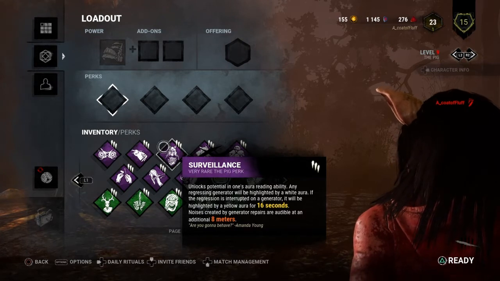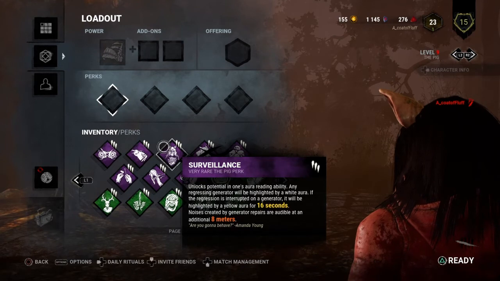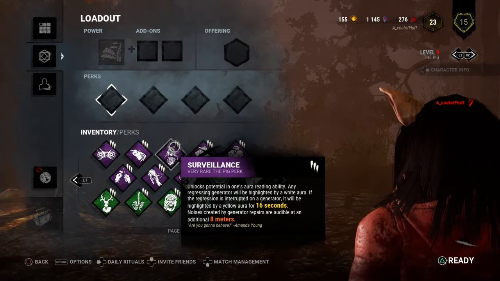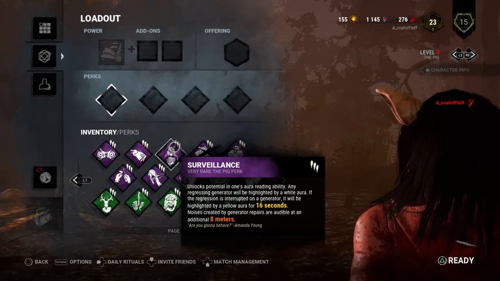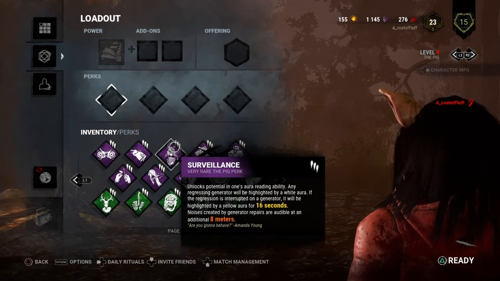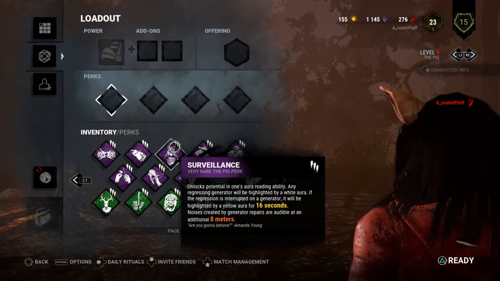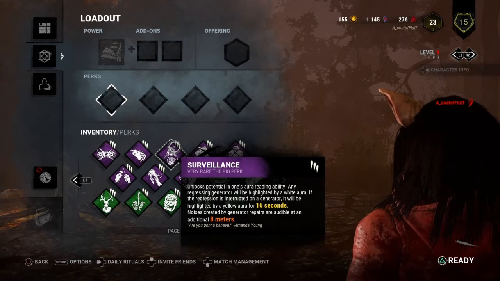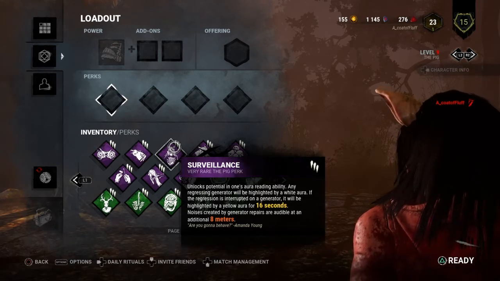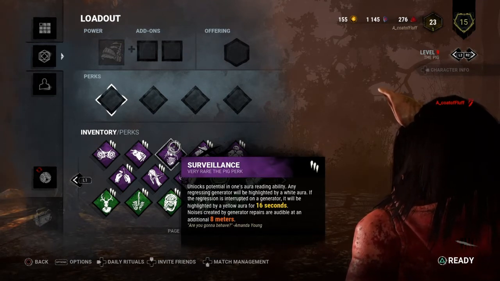Surveillance. I don't think I've used this perk. Yeah, they redid Surveillance, so I'm unfamiliar with this one, so I'm going to read the full thing. Unlocks potential in one aura reading ability. Any regressing generator will be highlighted by a white aura. If regression is interrupted on a generator, it will be highlighted yellow for 16 seconds. Noises created by generator repairs are audible at an additional 8 meters.